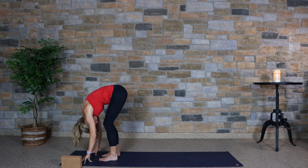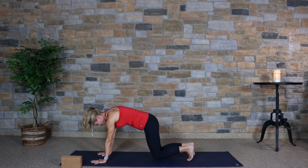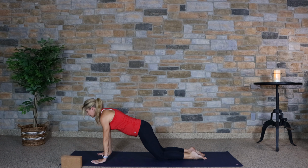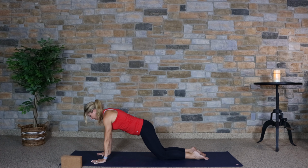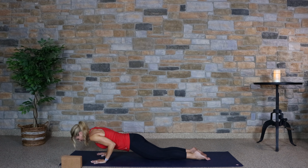So bend your knees and step back. And we're going to take our knees to the mat for a supported plank. Shoulders, elbows, wrist align. Gaze forward. So you're more in a diagonal shape here. Now gently with one straight body line, see if you can bend your elbows and lower all the way down to the mat.